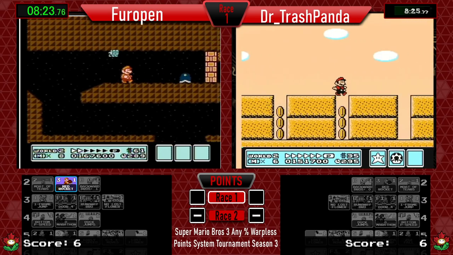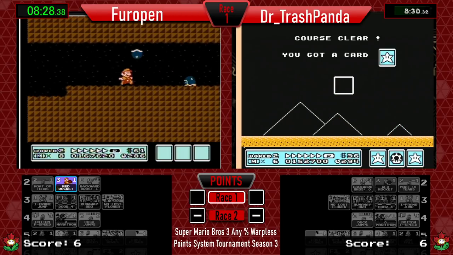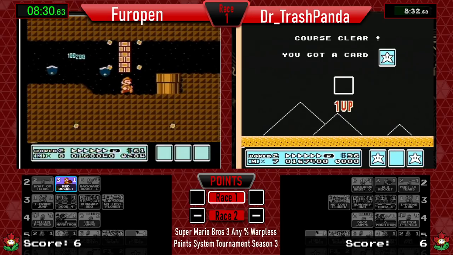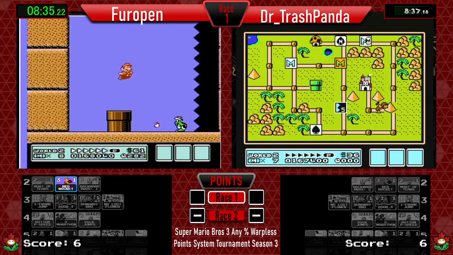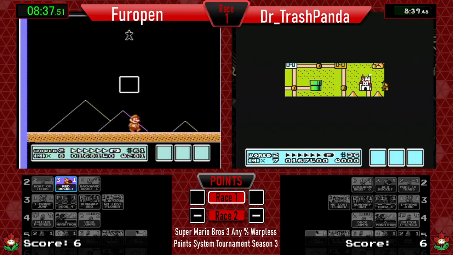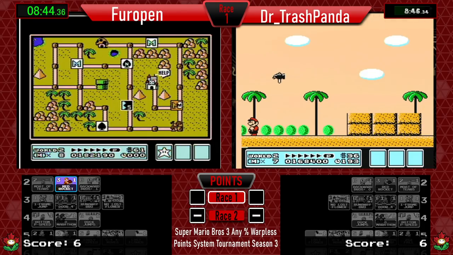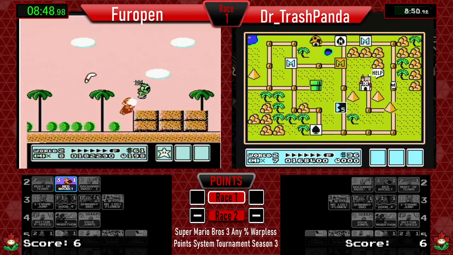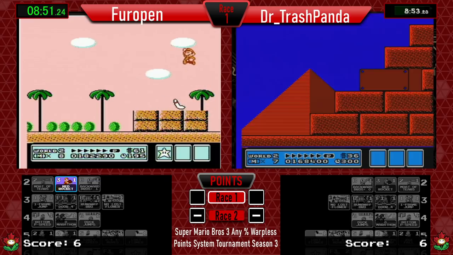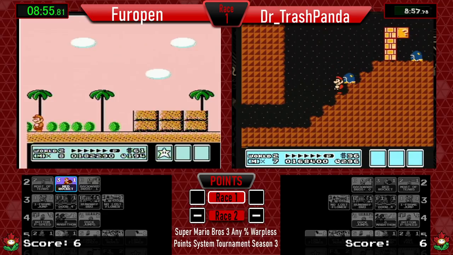Definitely going cleaner than Furopen did. A little bit. But Furopen having a very nice pyramid here. Looking good. And we'll get the opportunity, or he'll get the opportunity to see whether or not he's getting a point here from the Hammer Bros, or whether the second bro is gonna block him. And there it is. No points for either runner for the bros in World 2.